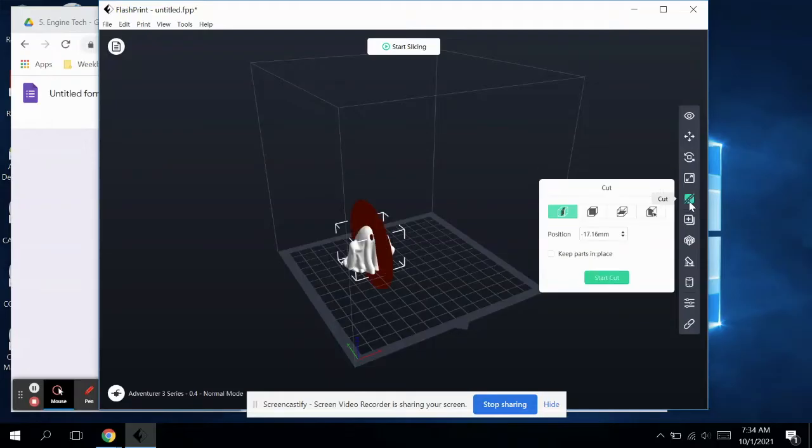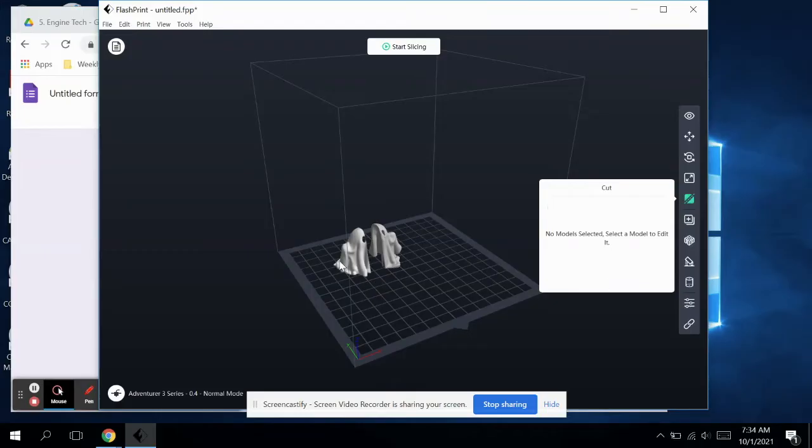Next is cut. So this is really handy if your file has multiple parts and you want to be able to move them around or rotate them separately. You can move this red disc between your two parts if I had two of them here, or you can cut something in half. So you can choose with these different cut options, but really you just put it where you want and then you do start cut and it separates the parts for you.